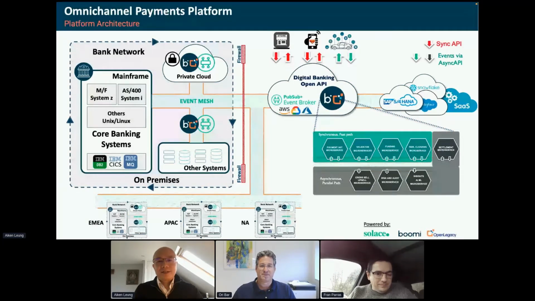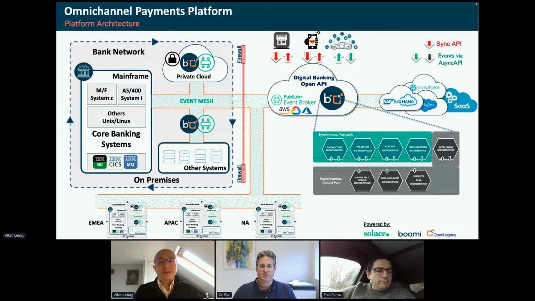Great. Today we'll be discussing this reference architecture that hopefully you can see on the screen now, to address a particular but very common challenge that banks are facing. The story starts like this: you've got your legacy, typically mainframe, system on-prem containing critical customer data that you want to share with your digital banking platforms or other SaaS offerings in the cloud, and orchestrate business flows across those platforms. A typical use case is the omnichannel payment solution.